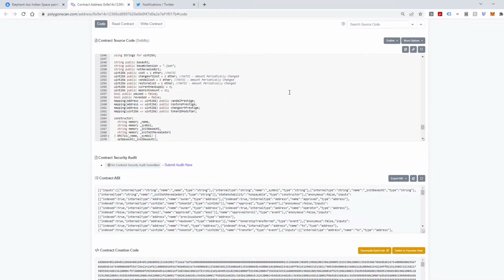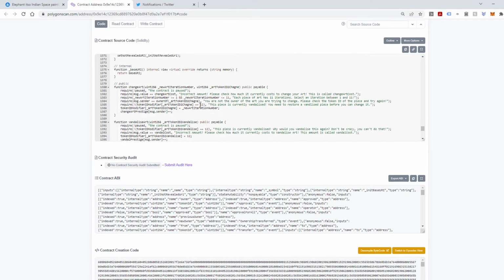So in this case, the function that we're going to interact with is changeArt, right? Now, I'll explain some of the things with this function and what it does. It takes 3 different parameters, or rather it technically takes 2 parameters, and the fact that it's a payable function means it takes a 3rd parameter. What that means is you'll be sending a certain amount of MATIC to run this function.